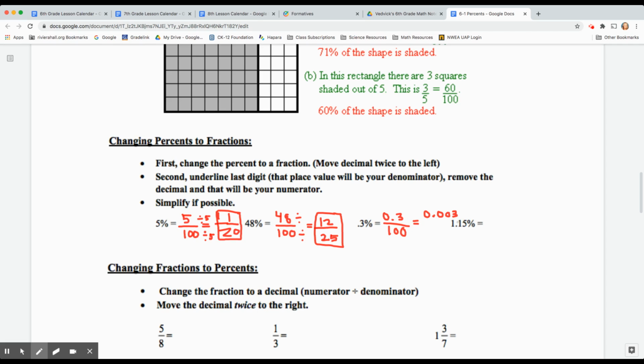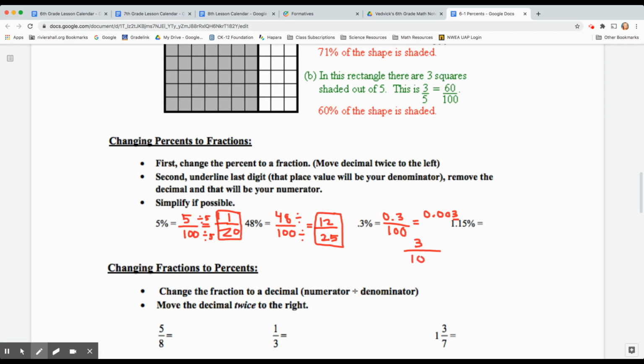Now that you see this, what is the place value of the last digit? I'm looking at the 3. So this is the tenths place, hundredths place, thousandths place. That's how you know what number to put it over: 3 over 1,000, because you cannot leave it with a decimal in there. These guys didn't have decimals, so it was easy. We got to skip this step.